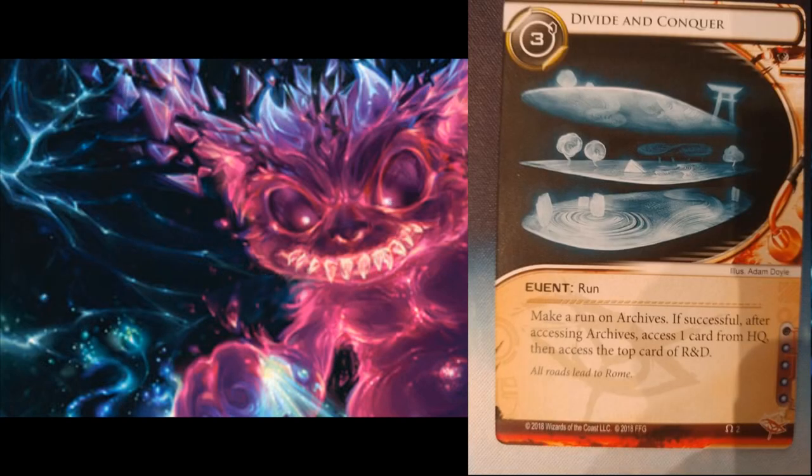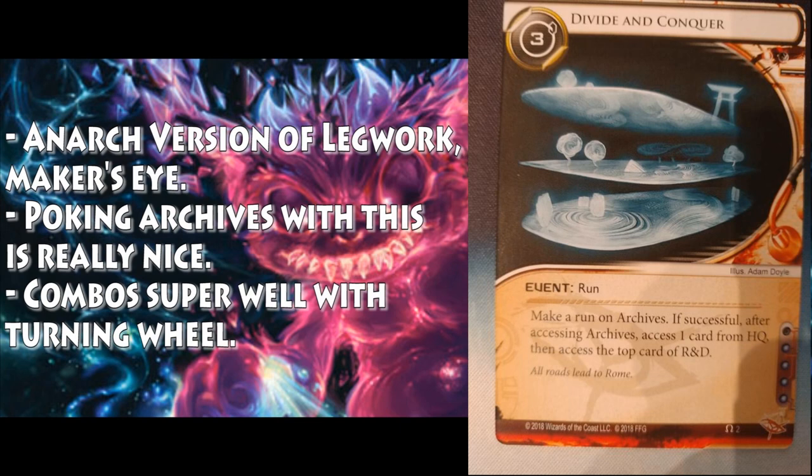And right after Nat, we've got Divide and Conquer. This is a 3-to-play, 4-influence run event, and it says make a run on Archives. If successful, after accessing Archives, access one card from HQ, then access the top card of R&D. And wow, this is solid. This is not bad at all.